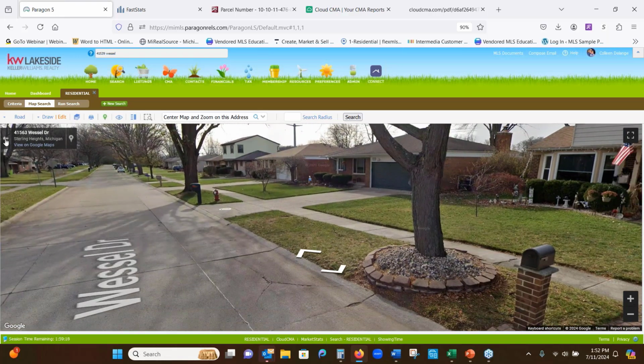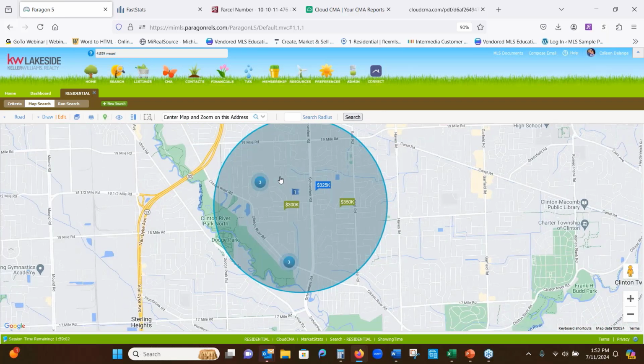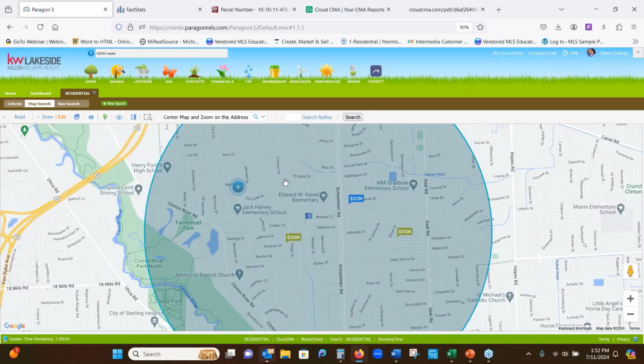When I'm ready to jump back into my map, I'm going to just hit that arrow. By the way, if you set up your buyers in Paragon's Collab Center, they can do that same thing on every single listing that you send out to them. So I think that's very cool. Some other things. These are little tips and tricks that I did not know. And so when I was creating this class, I'm like, oh, I wish somebody would have told me that years ago. So here's your next tip.